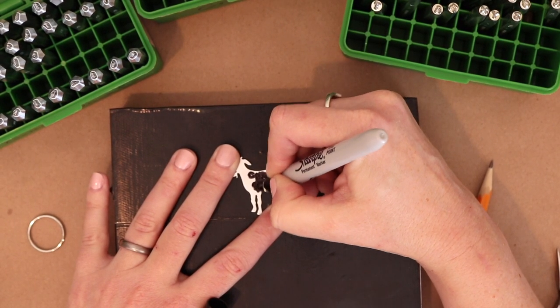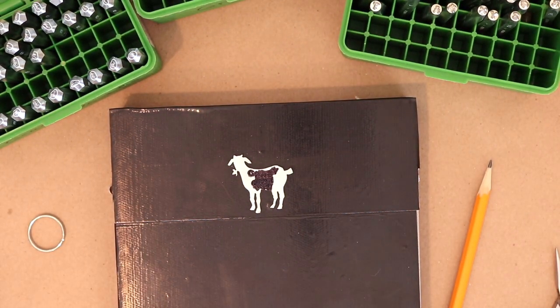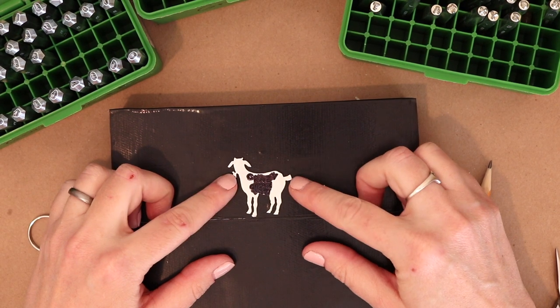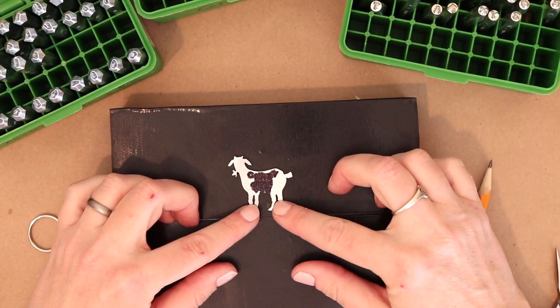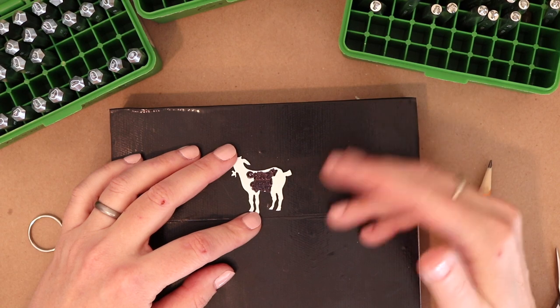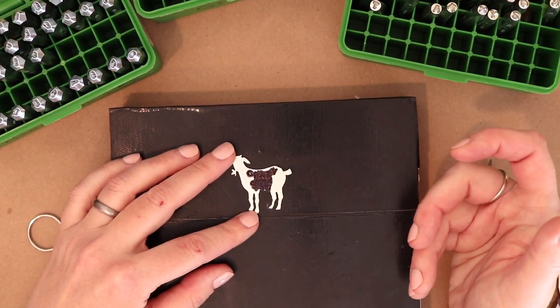Since this is going to be on a keychain instead of a necklace, I'm gonna give it more of a brushed finish instead of a polished finish. If I was to do a polished finish, it would get scratched up really quickly banging around in someone's purse or against the other keys or whatever. So I like to do a brushed finish when it's on an item that is maybe going to be coming in contact with other stuff a lot, so that scratches just don't really show up so much.